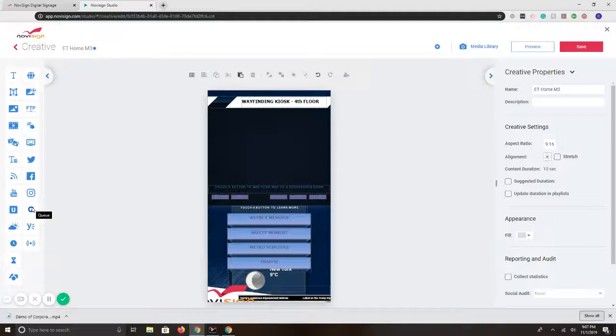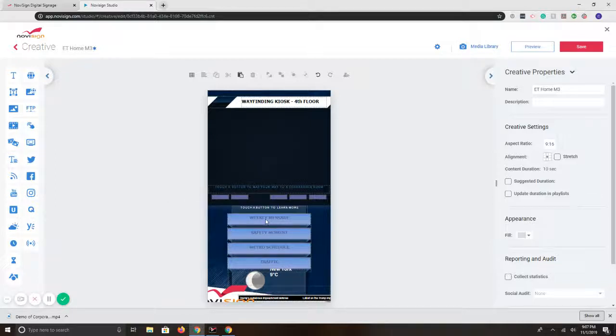We also have a virtual queue, a Yammer widget, and a M3U8 for streaming. The Yammer widget is also something that can be useful. So if your company is utilizing Yammer for internal communications, you can display a specific board or group messaging within Yammer, and everything that's posted within Yammer would sync up within the screen.